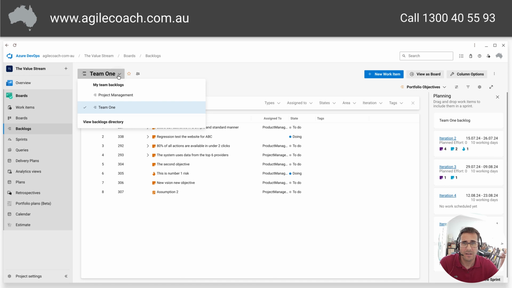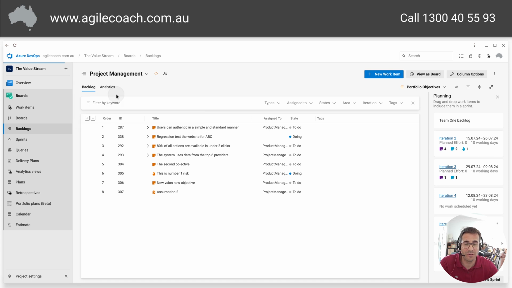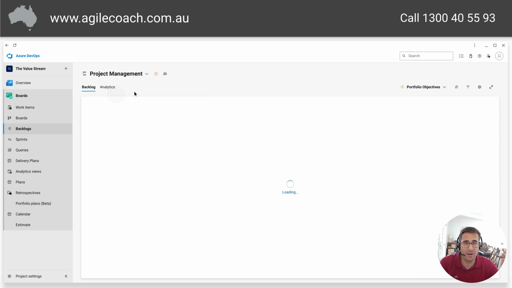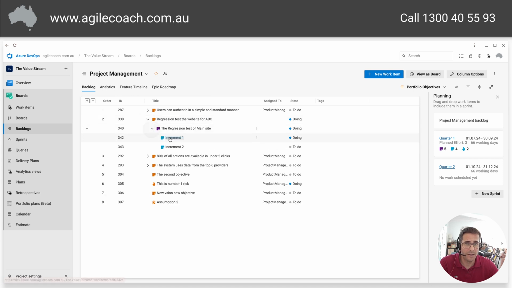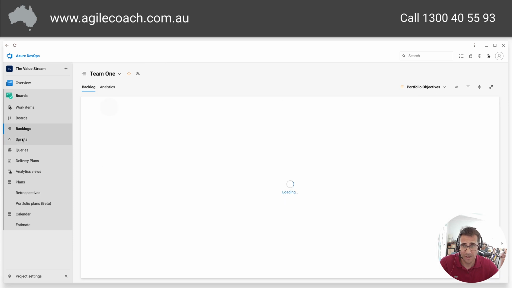Let's go and have a look at the project management of this. So I'm in the value stream and I'm a project manager in that value stream. And I can see here we have the regression test for ABC, and it's close to the top, so they're working on it because it's a priority. And in here we can see increment 1 is doing. So they can see all of their work. And again, they can prioritize that alongside all the others because their capacity is theirs to manage. And in fact, because we've got team 1 in here, you can actually have this team working live. So I'll go team 1, and they're sprinting right now.